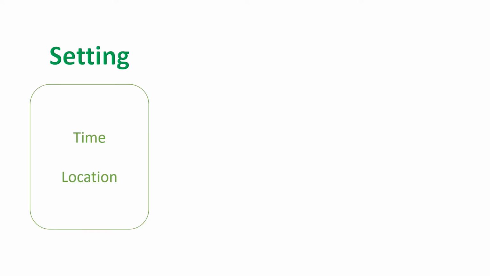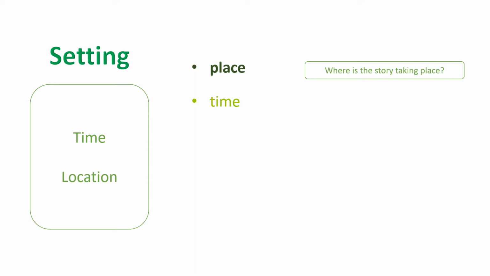Now let's talk about setting. Setting tells time and location, specifically about the place. Where is the story taking place? Did it happen in a house, in the forest, in the sea? How about time? When is the story taking place? Did it happen during ancient time, present time, or is it futuristic?